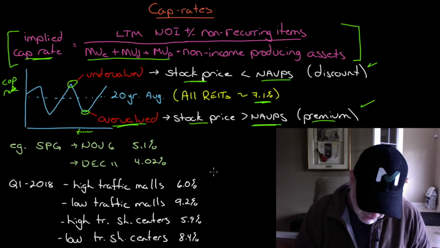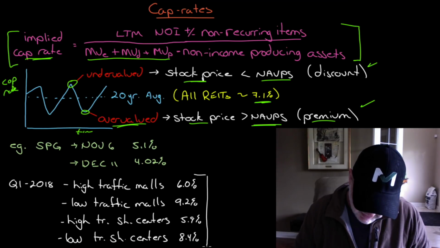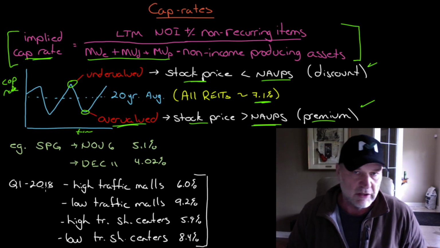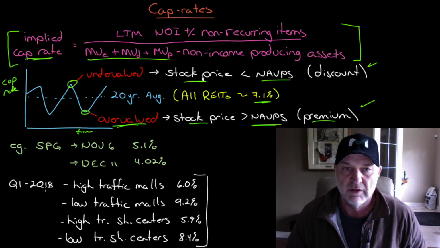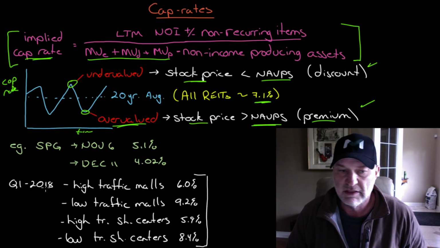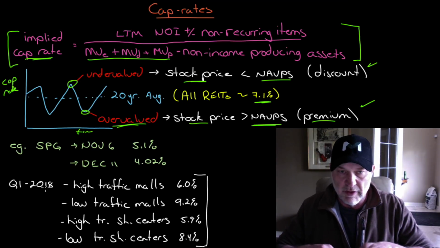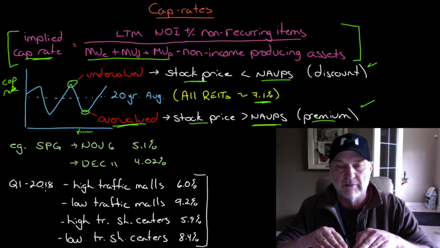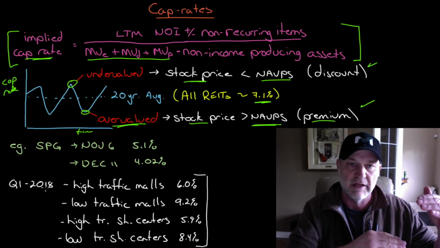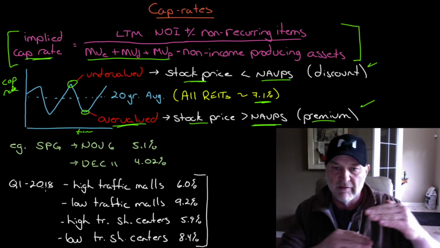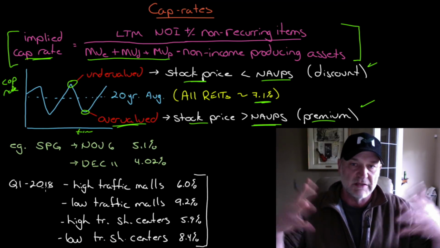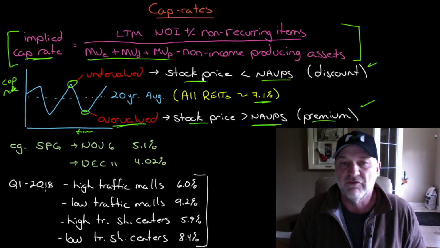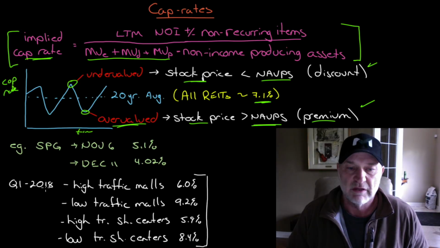Let's look at Simon Property Group. And down here for Q1 2018, I went back to 2018. These are cap rates before occupancy rates started to rise. From beginning of 2018, for malls, occupancy rates were dropping, which means that if a mall was 98% full, then it was 97, then 96. So vacancy was increasing. So let's go back to Q1 2018, before vacancy rates started to rise.